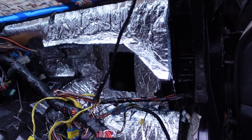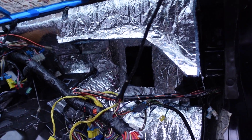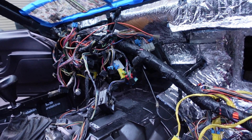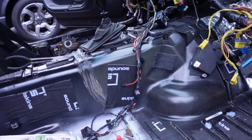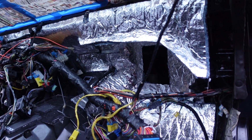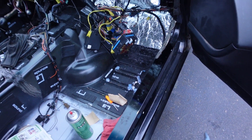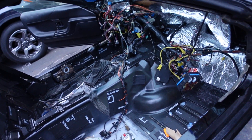I'm pretty happy with it overall — it looks good. I'm going to proceed and try to get the dash section knocked out first and then jump onto the trans tunnel. The foil is just so tough you can't cut it with a razor knife — it's a really durable material. I end up using these big shears to cut it and they work pretty well. I've got a large section covered — pretty much all underneath here. I'll have enough to do the trans tunnel which is my main concern. For the floor we can either use something else or buy more.